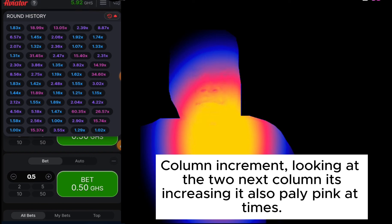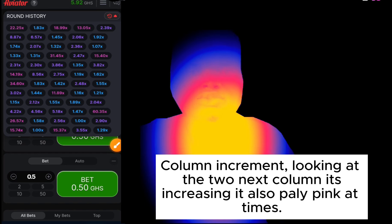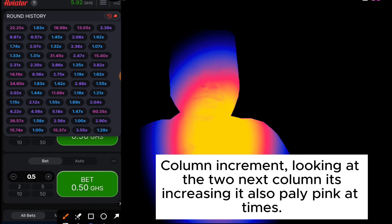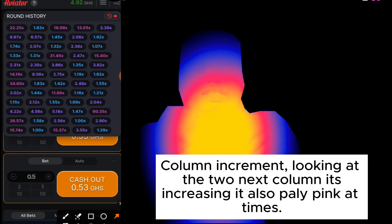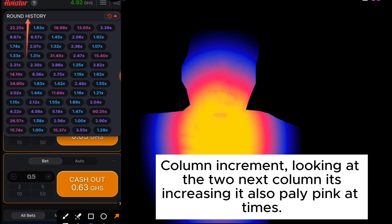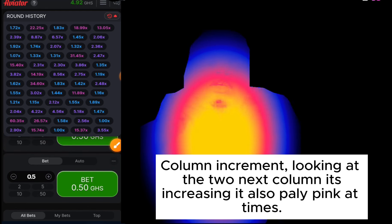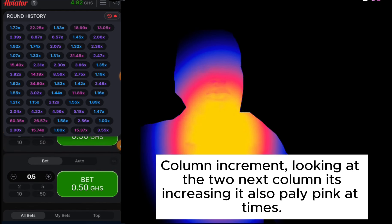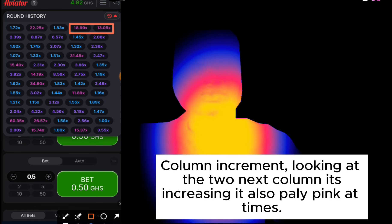More times it is advisable to withdraw around eight, because you can see that it plays eight so it will increase. More times it doesn't come with a pink, but you can use that to get a pink. Take note of that. I thought it would play the same thing — that's why I entered — but I erased it and I lost. Take note of that one too.